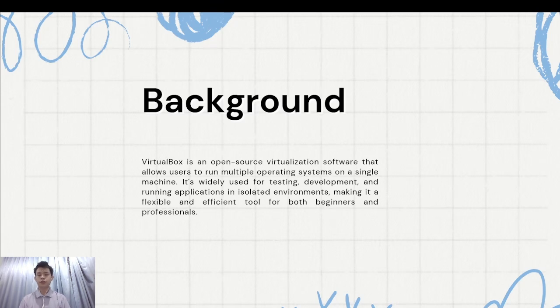This is especially useful in scenarios where you need to test software on different operating systems, learn about new platforms, or securely isolate tasks without affecting your own main system. In practical terms, VirtualBox is widely used in a variety of fields such as software development, IT education, system testing, legacy support, and cybersecurity. One of VirtualBox's unique aspects is its combination of ease of use with advanced capabilities. It balances accessibility for beginners and power for experienced users, making it one of the most popular virtualization solutions in the industry.